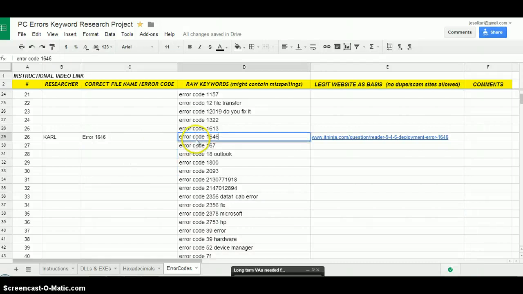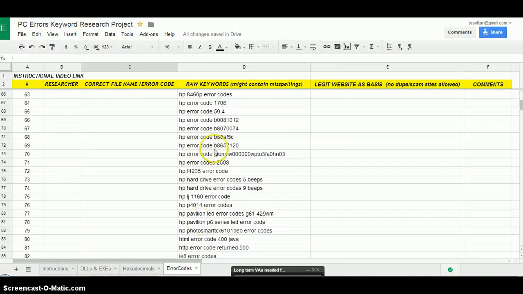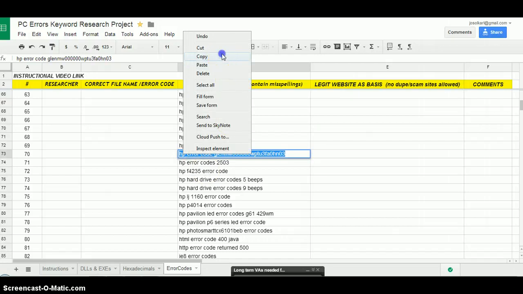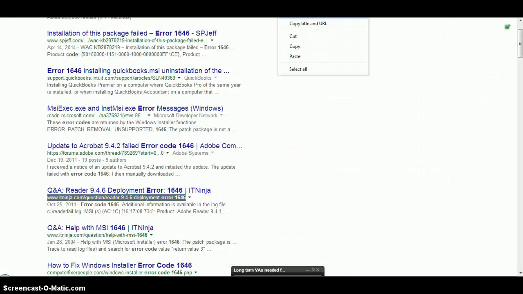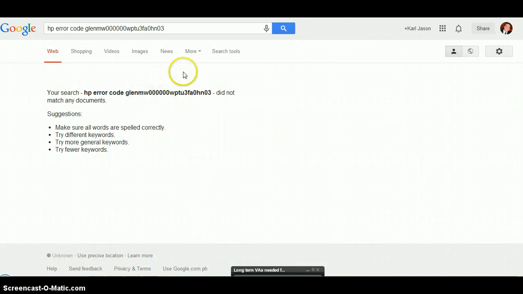Okay, so we only remove the word code in between and then put the proper error. Let's take, for example, another one, this one which has a lot of errors on it. It is a very long keyword, so we have to chop it and act like a physical wordsmith, in which we try to slice up the words, and let us see if something will show up in here.